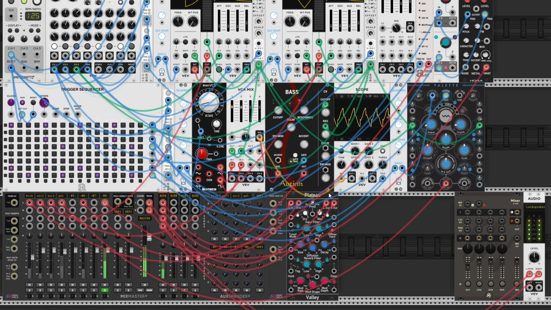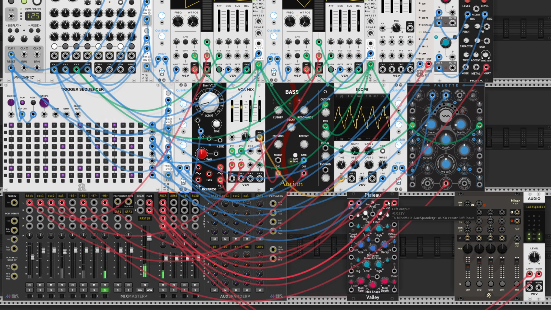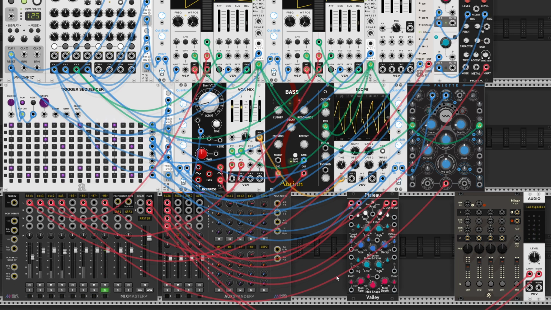And what I also want to show you, it is important that these two modules are connected together, otherwise it won't work. I will show you by separating them, so we're going to lose our effect. As you can see, they have to be exactly next to each other to work.